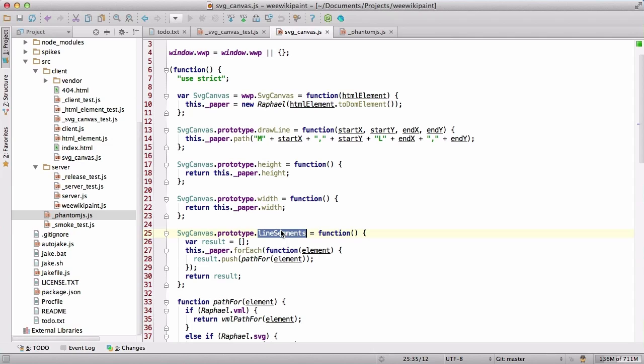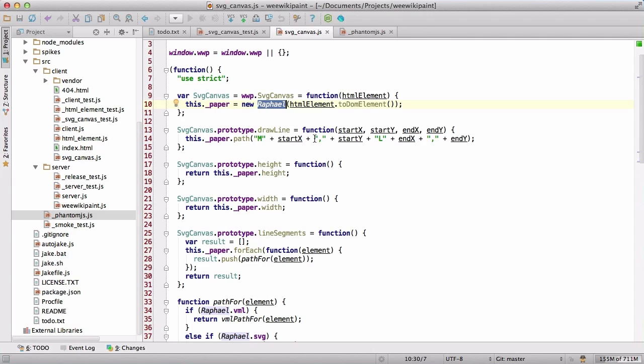I think I like my functions to be as stateless as possible. I like them to be immutable and stateless because it resolves a lot of problems. So if we had this look at the underlying DOM rather than asking Raphael what was going on, then we could construct an SVG canvas on any element and it would just work. Maybe. I mean, we are using Raphael, so that's a bit tricky.